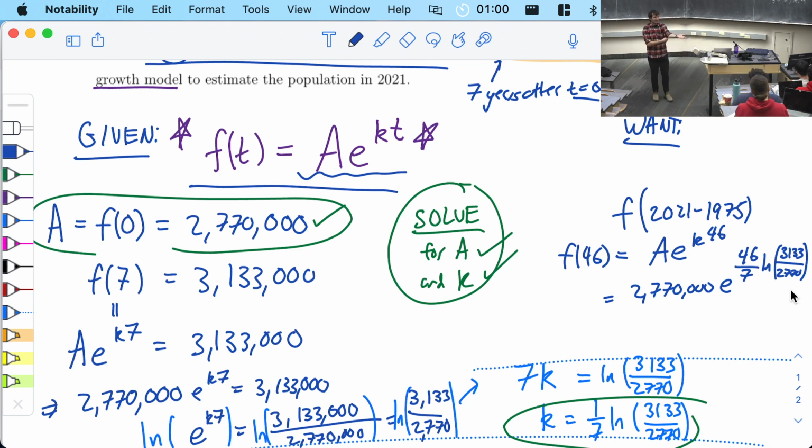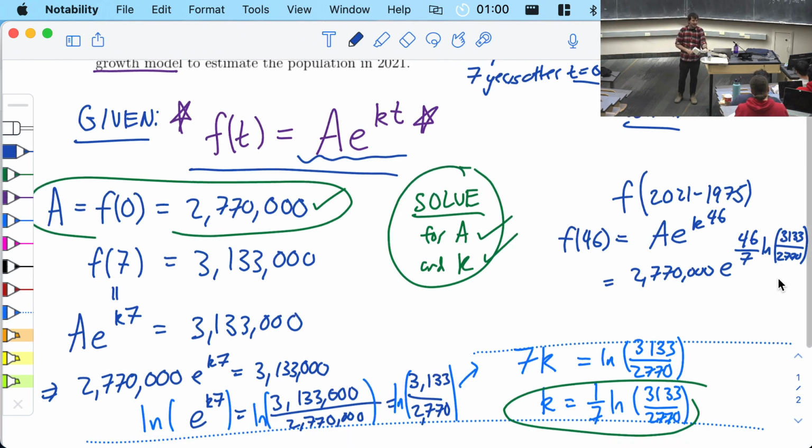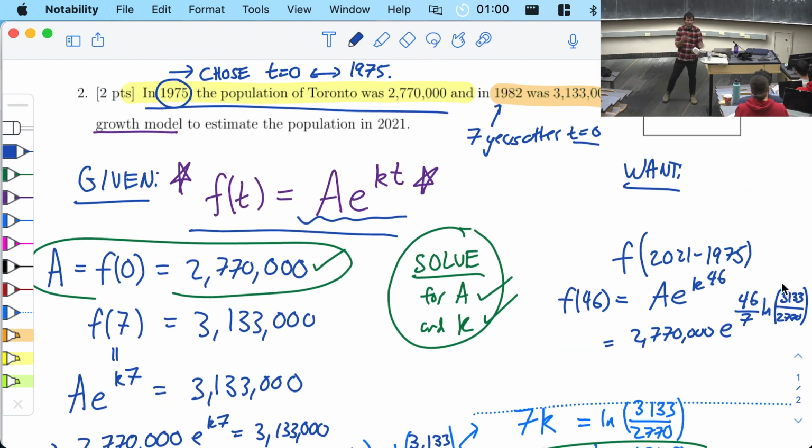It is a reasonable idea for a problem like this to type it in your calculator and make sure you get a number that is, I don't know, like 4 million or something would be reasonable. If you get 50 billion, then probably you made a mistake. If you get 12, you also probably made a mistake. So it is a reasonable idea to plug it into your calculator. I'm going to leave it just like this. Everybody's calculator is different, so you should practice plugging it in on the calculator you're going to use at the actual midterm. If you go watch the practice midterm solutions, you'll see the actual answer.